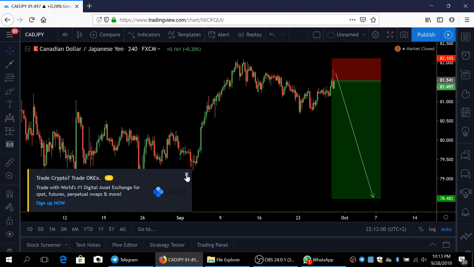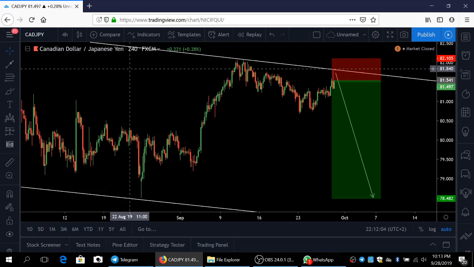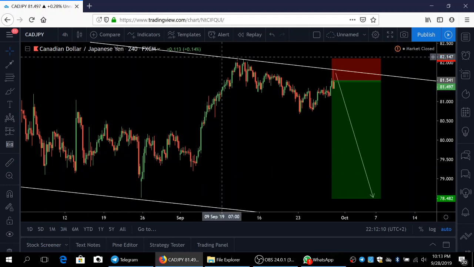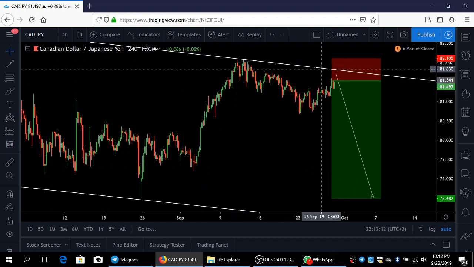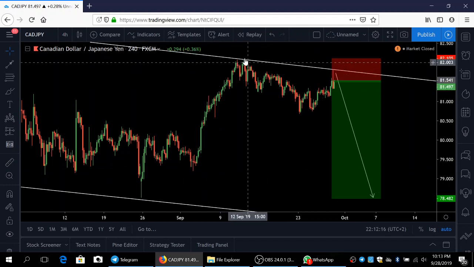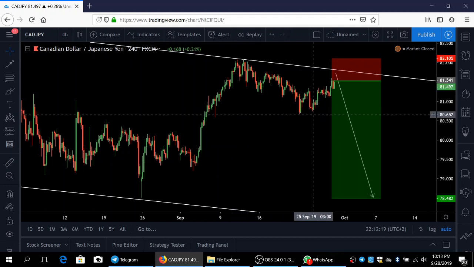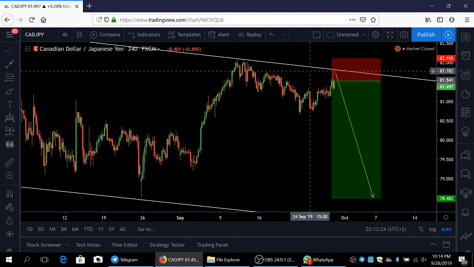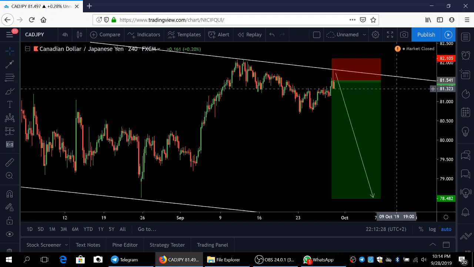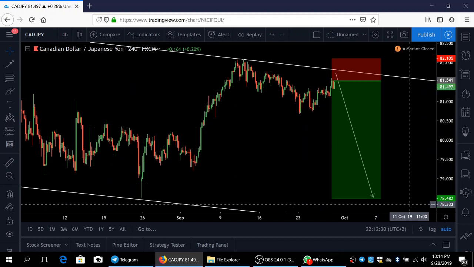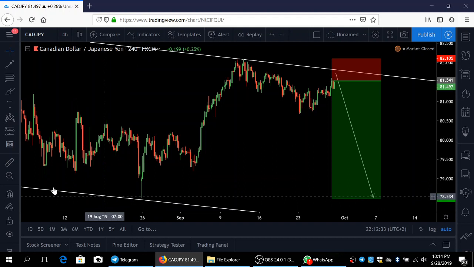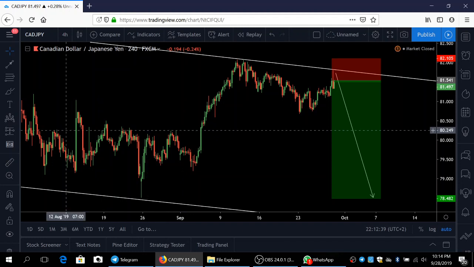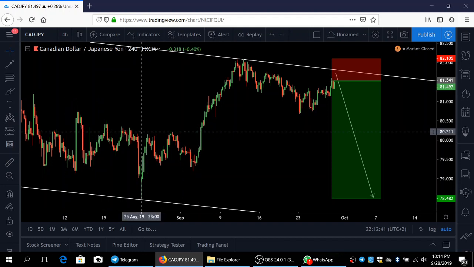Okay, so as you can see here, we have yet again a descending channel, and you can see we have one touch, two touch here, and a third touch there. So price bounced off this zone, began to move to the upside. Bearish momentum wasn't enough, so the buyers took over a bit, and we have now bounced off this trend line yet again. So I am now expecting a bigger move to the downside, hopefully reaching or coming close to the bottom trend line, with our first take profit set around this accumulation zone here.